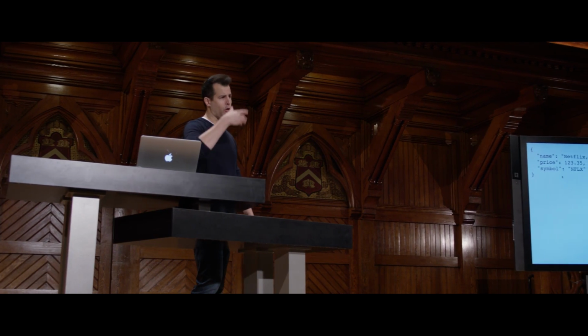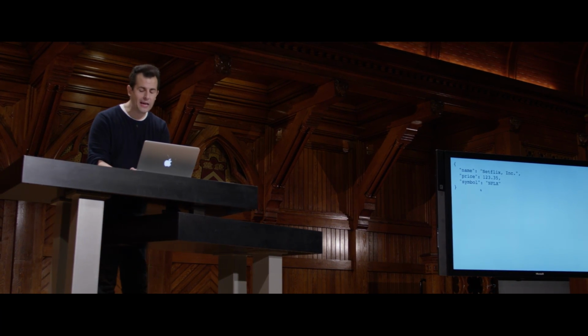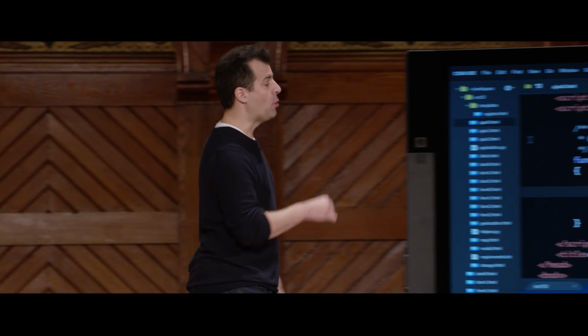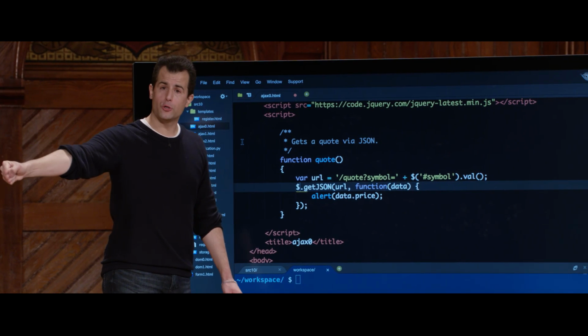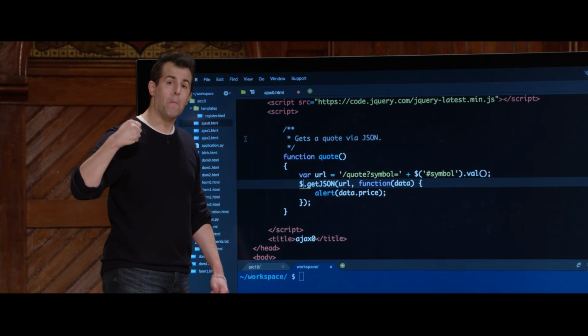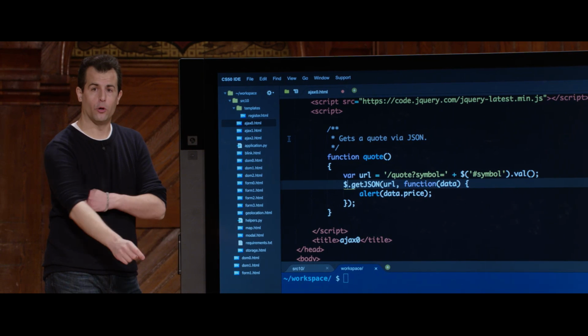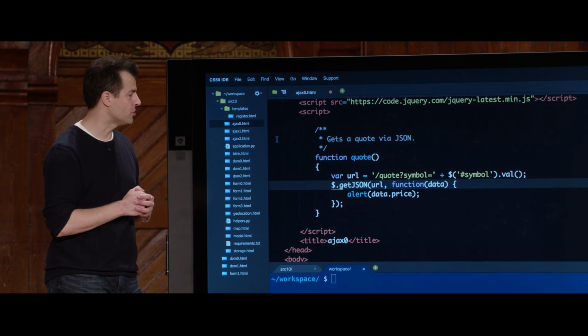This is not a web page. This is not my quote route from CS50 Finance, which was much prettier, and it actually had CSS and HTML, and it said a share of Netflix costs such and such. This is just raw data. And this is where AJAX gets compelling. AJAX is the use of raw data like that which you have programmatically requested from browser to server after the original web page is already loaded, because you want to get more data for the user, perhaps in response, as in this case, to his or her input, like when I typed in Netflix or Google or Microsoft.